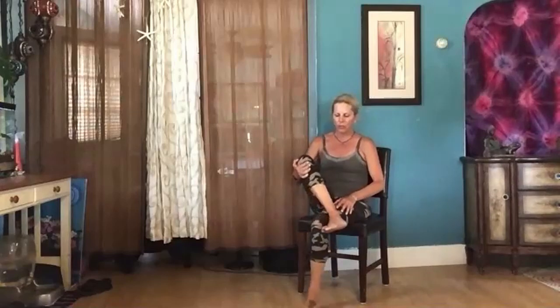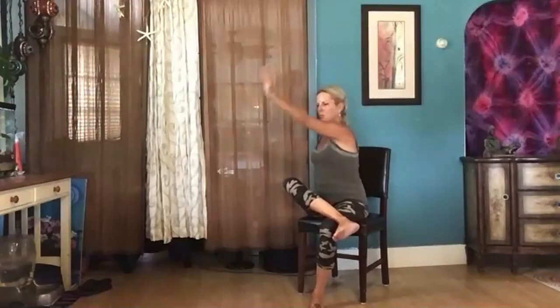I have 1 more chair core work. So can you cross your left ankle over the right thigh like so? If that's not available to you because of a knee or hip issue, you can cross at the ankles here. If you're able to come up, bring it right up here. And we're going to hold the chair with the left hand. Right arm comes up to the sky. And then twist, bring the arm to the outside of that leg.